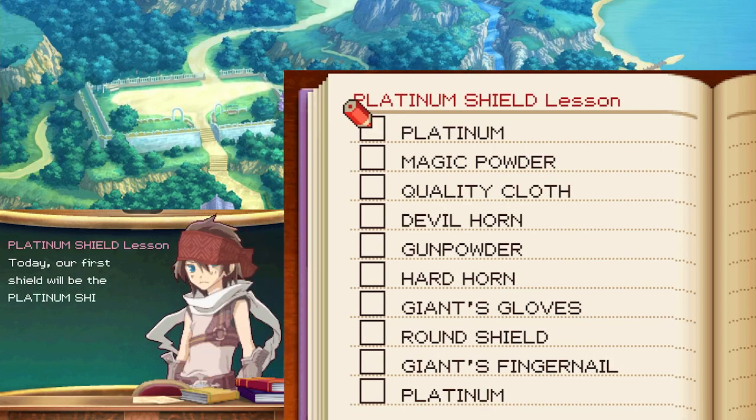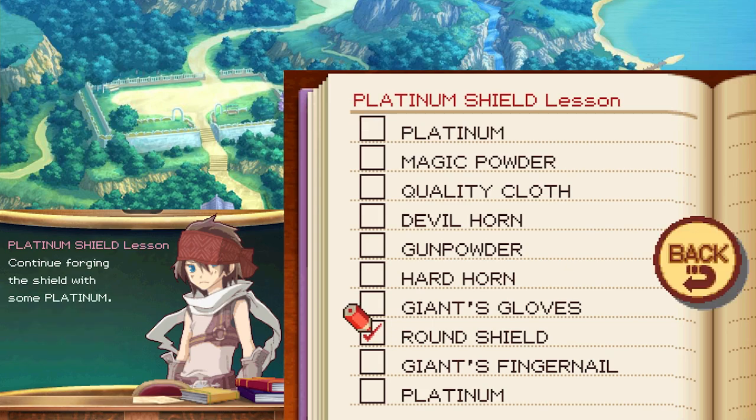Today our first shield will be the Platinum Shield. You'll need to have a round shield ready ahead of time. Continue forging the shield with some platinum. In total, you'll need 2 pieces of platinum. A hard horn and the grip will help carry the weight. You'll want to wrap the cloth with the giant's gloves. Finally, wrap it vertically with a quality cloth.